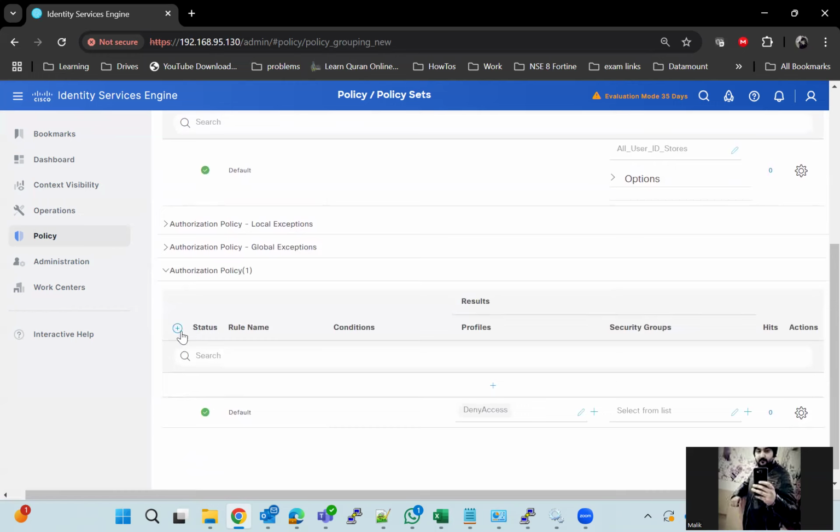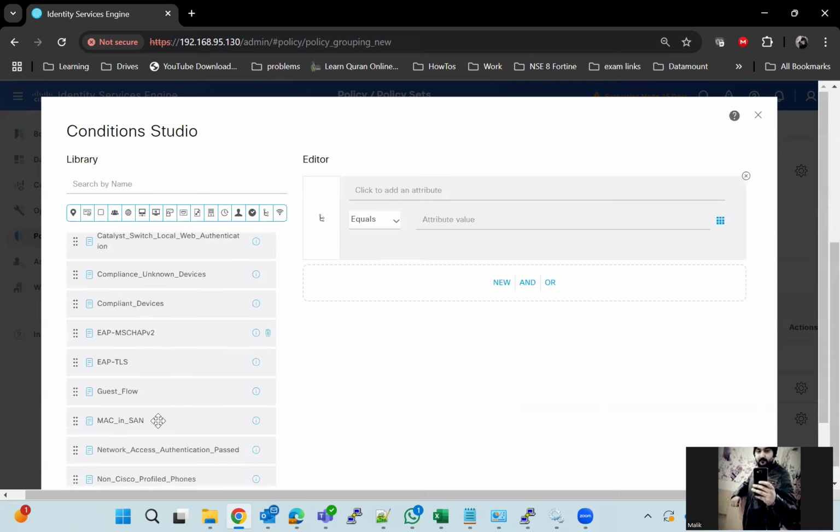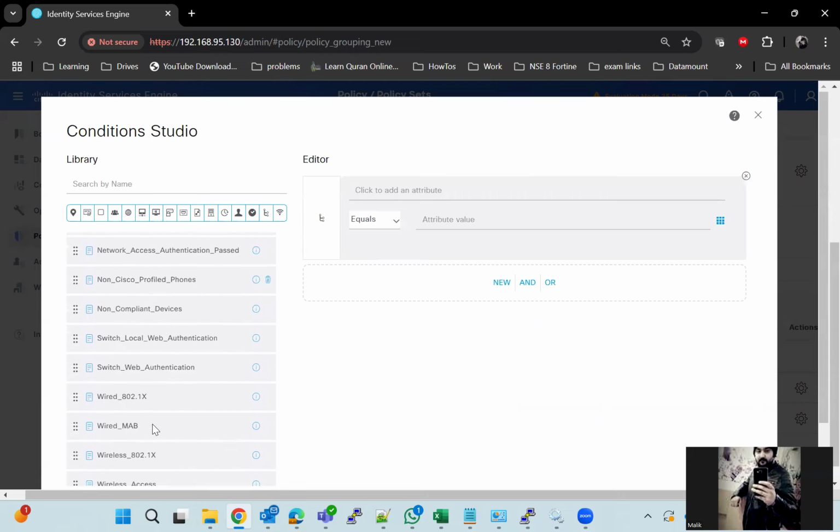Now I will create an authorization policy, .1x_authorization. The first condition will be wired .1x.